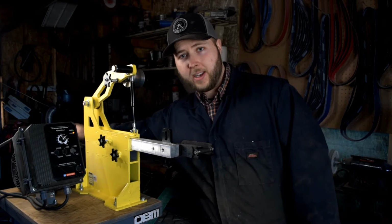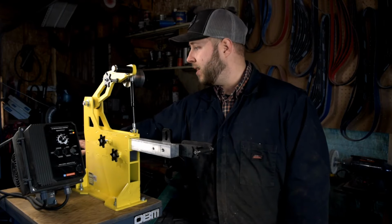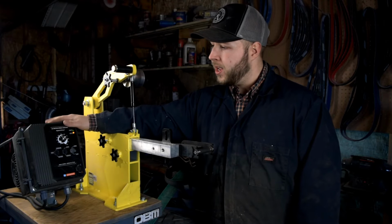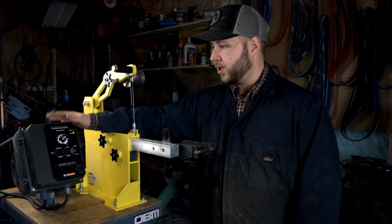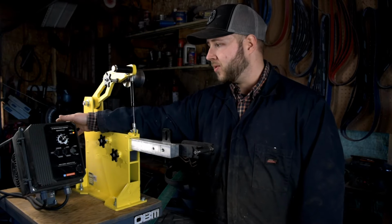This is a three-phase motor, can be wired for 240. It's wired down to 110 right now. Can be wired for 240, and you've got a full 2 horsepower there. And these VFDs, this is a top grade one, all dust and water and closed, so it's protected. It's just a phenomenal setup. But you're probably in $1,500 for that alone.